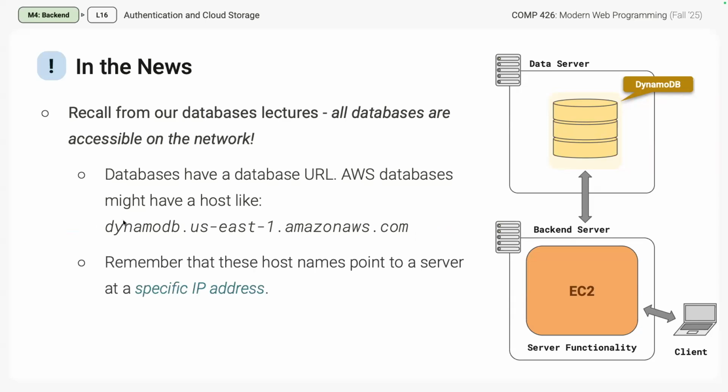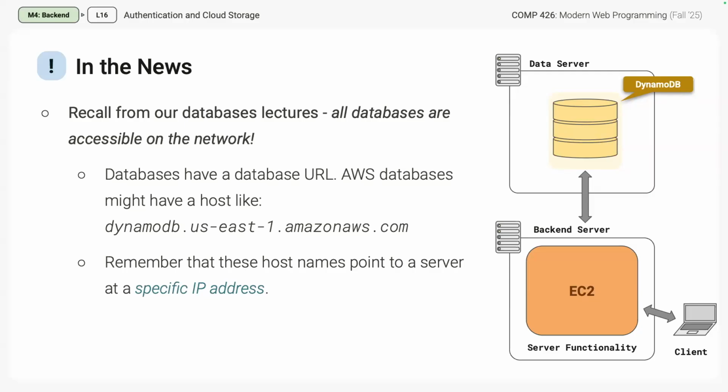And remember also, as we talked about all the way back in lecture 1, at the beginning of the semester, all of these host names or domain names, whether it be apple.com, google.com, the comp426 website, or in this case, this Amazon AWS.com, these are all domains, but they actually refer to some IP address, some physical address for a server somewhere. And that is how we communicate across the network and across the web. So if one computer wants to communicate with another, it'll make a request based on the IP address.